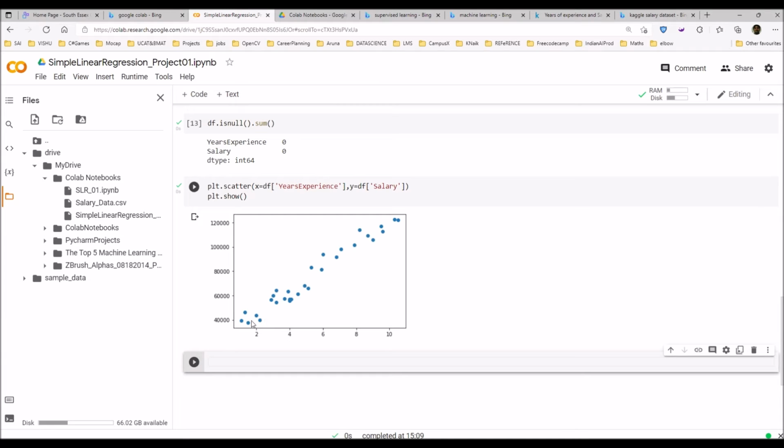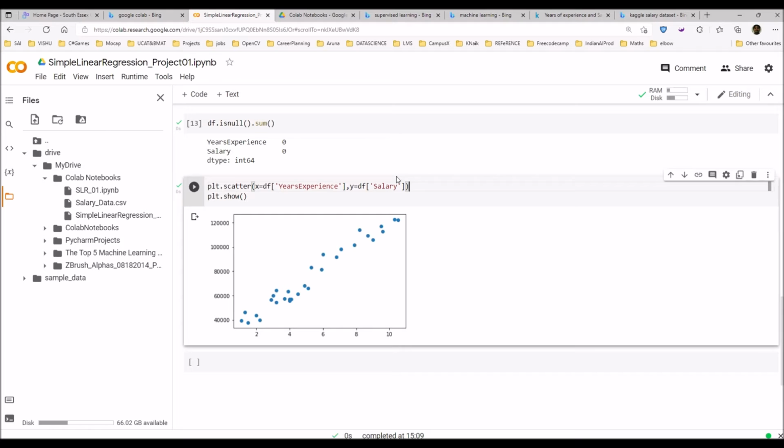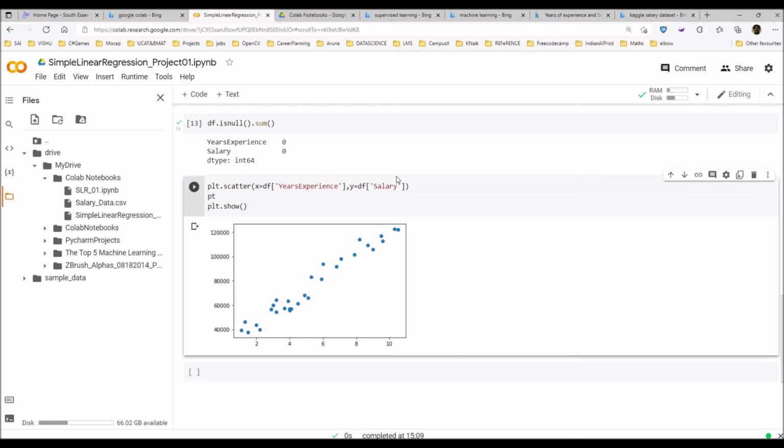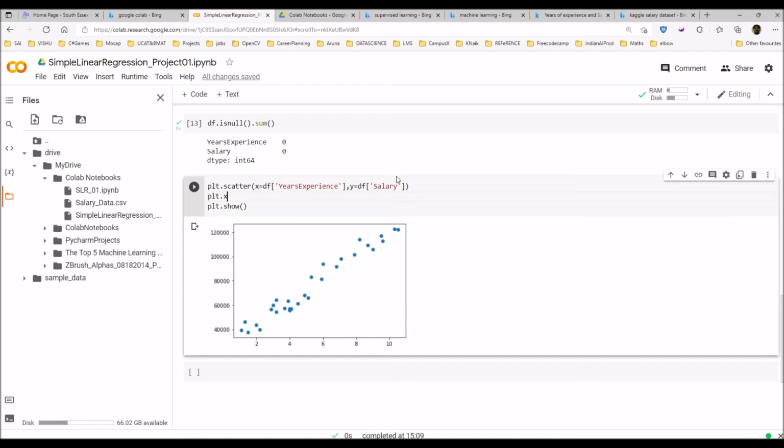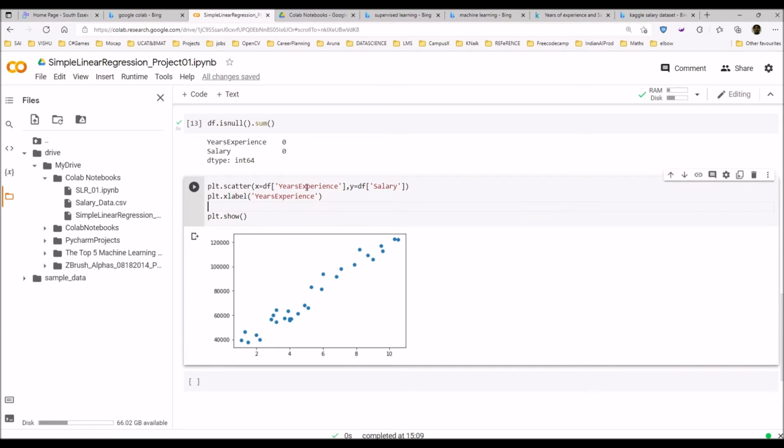It is plotting all the data points on the axes, and this is experience and this is salary. It's a bit not clear, so I can put plt.xlabel, and always this is ylabel, and we'll use salary.